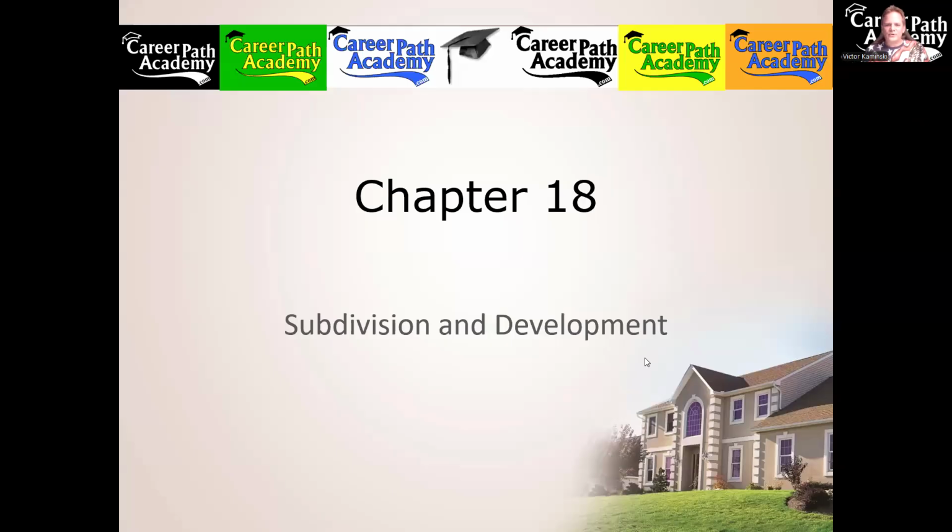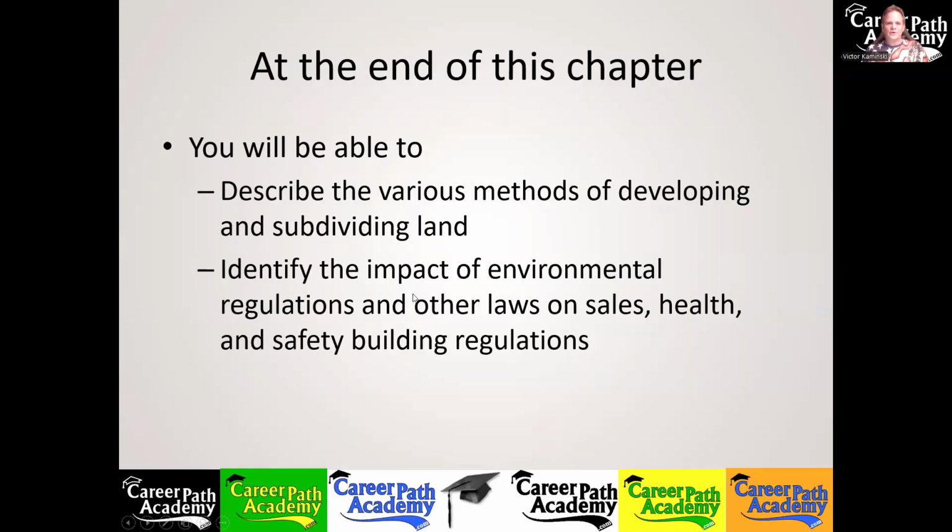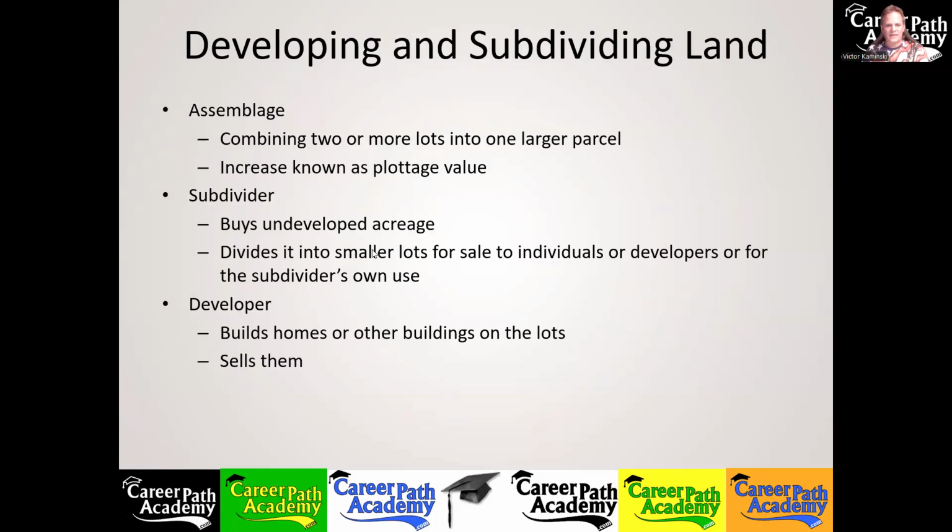All right, Chapter 18, Subdivision and Developments. In this chapter, we're going to describe the various methods of developing and subdividing land. We're going to identify the impacts of environmental regulations and other laws on the sales, health, and safety, and building regulations. So let's start off with developing and subdividing land.